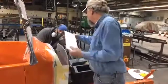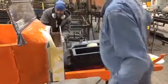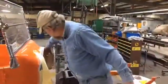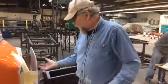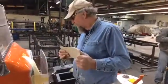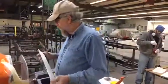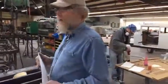Chris, I'm going to leave this off until the sides are done. All right. And Chris is going to go ahead and, if you want to go ahead and start mixing, we can talk about that. But he'll hand lay this, just this section that he can get at on both sides. And once that dries, this is going to be stuck on here. Then we can lift it off of the frame, and then I'll put this on, and we'll probably tip the whole thing up so that he's not trying to roll fiberglass up over his head and it'd be dripping down and it'd be difficult. So we can just kind of pull the windshield off and probably turn it up on its top. You want to explain the mixing so people know?